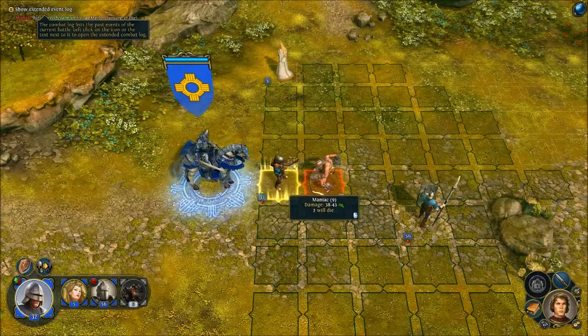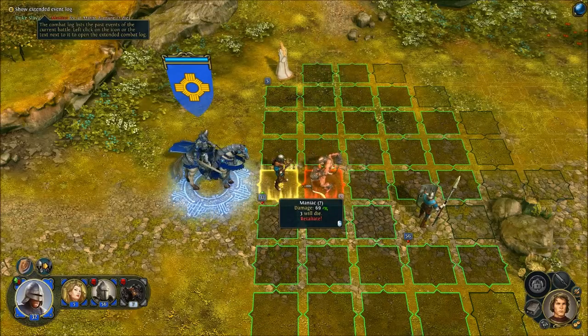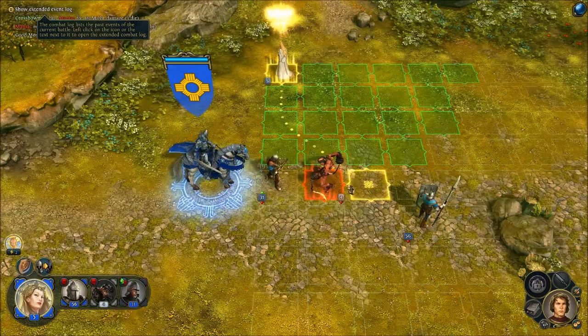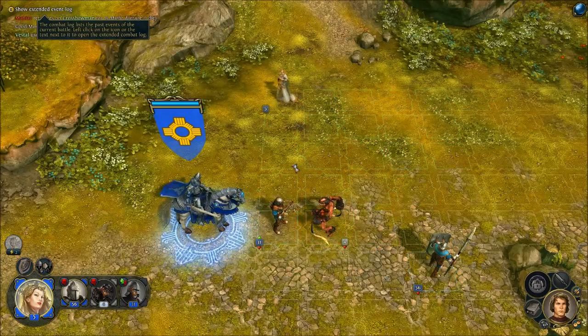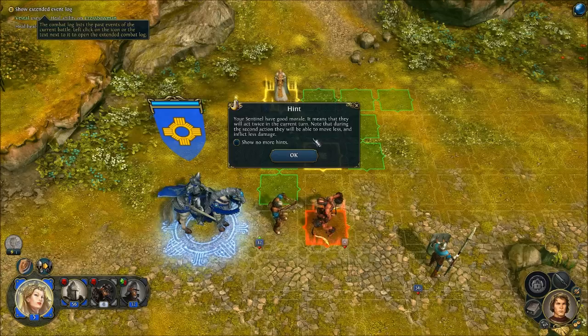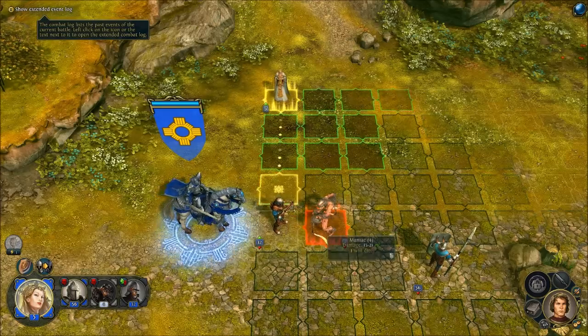Right, let's do some damage. And yeah, can do some damage. There we go. Get retaliated. Alright, another one. You can heal. So let's just resurrect 1 out of 3. Yeah, there we go. Okay, so if they have good morale, they will act twice in the current turn. Note that during the second action they will be able to move less and inflict less damage. Okay, that sounds fine to me.